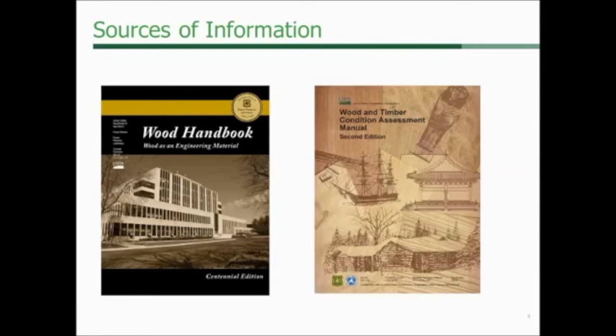One thing that's important, when we go through some of these things today, I'm going to talk about some of these technologies and techniques. I'm not going to today give you listings of equipment, where to get it, contact information. All of that is in the Wood and Timber Condition Assessment Manual. Websites, snail mail addresses, all the contact information you need to get that information and to help you with your assessment work. So please feel free to use those. They're available, and we're real proud of them, and hopefully they're a benefit to you.